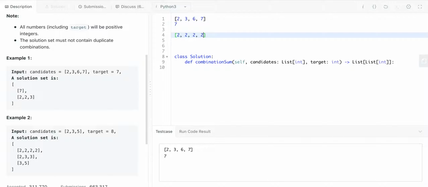So what we do now is we can do backtracking. We remove the 2, and then we go through 2, 2, 2. And then we move on to the next number since we're done with 2's, and we try 3. And that also exceeds, so we continue, and we try 6, and we also try 7, but the thing is we should stop at 3 since we know that all the numbers are sorted in increasing order. There's no possibility, so we backtrack once more. Once we have 2, 2, we just backtracked, so now we try 3, and that equals 7. So now we append this to our results.